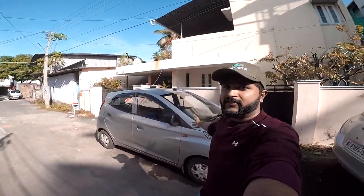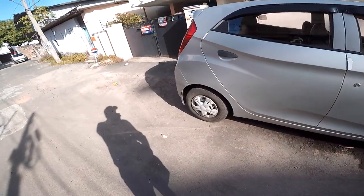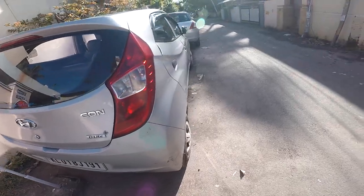So today we will be reviewing the Hyundai Ion. This is a Hyundai Ion, which is actually a Delight Plus variant, powered by an 800cc 3-cylinder, naturally aspirated petrol engine. And this is the Delight Plus, but I've done a few modifications to this.